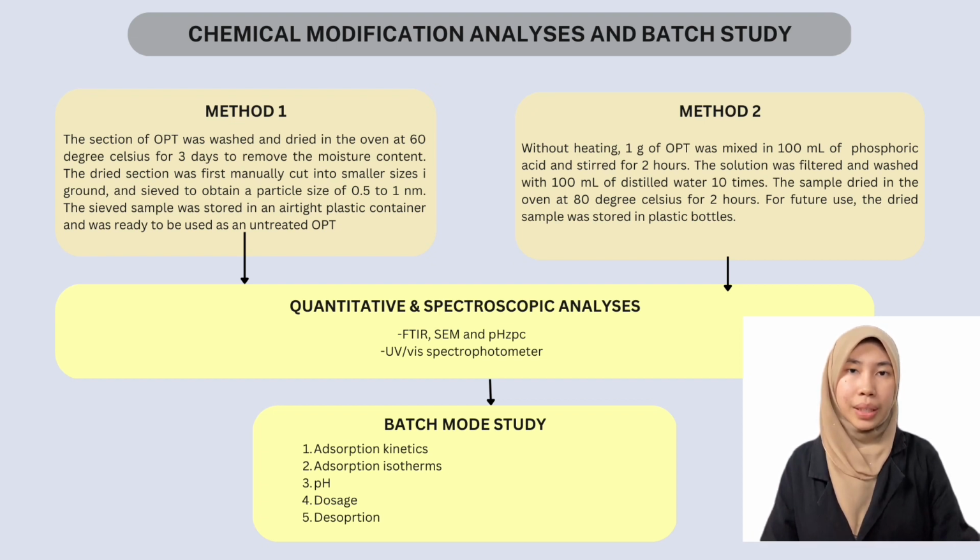The untreated OPT and PaOPT underwent quantitative and spectroscopy analysis, where FTIR, SEM-EDS, UV spectrophotometer, and pHpzc were used, and then a batch study that includes adsorption kinetics, adsorption isotherm, pH, dosage, and desorption was carried out to determine the efficacy of PaOPT as a biosorbent in the removal of malachite green from aqueous solutions.